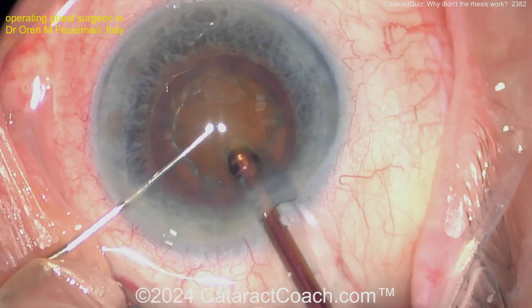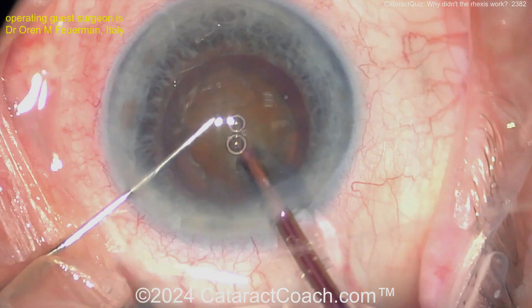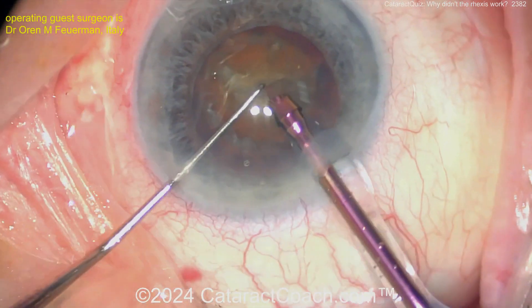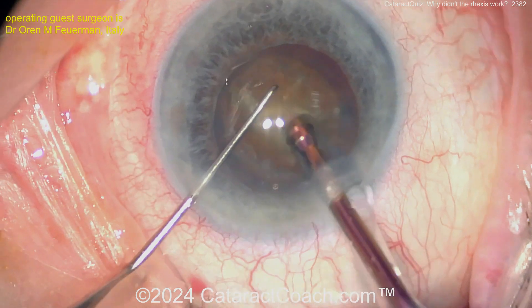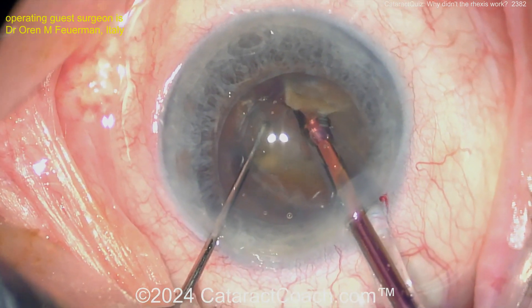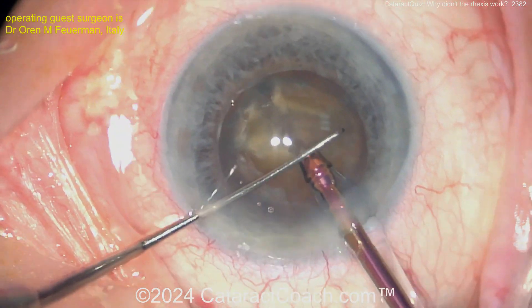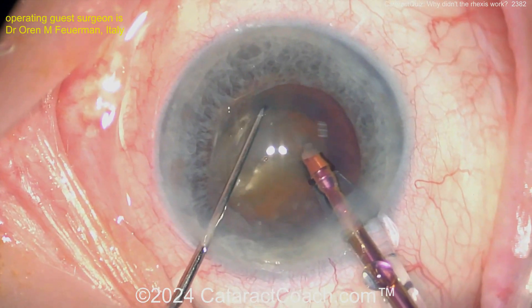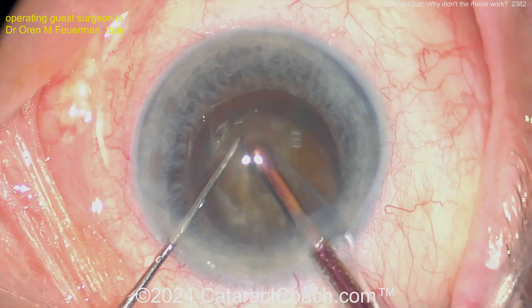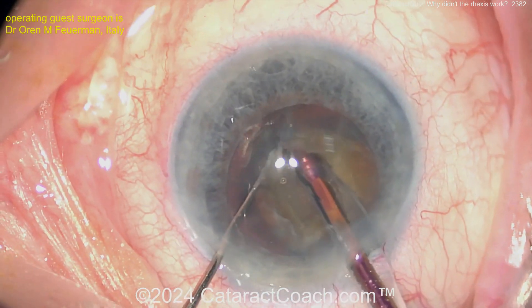Here's the technique — phaco. We've obviously sped the video up so it looks like buzzing with the phaco probe, and perhaps a vertical chop. Beautiful — get that propagated, buzz it on the probe again. There's the chopper, nicely done — propagate that chop all the way through and rotate.